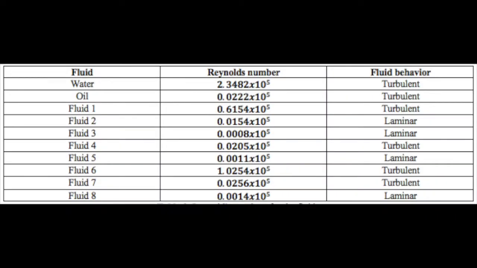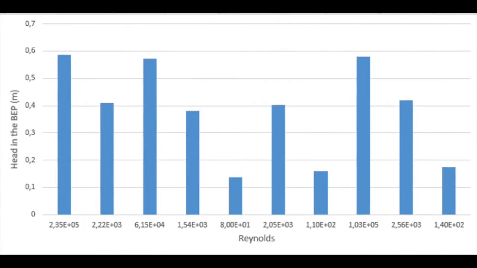In the table shown, the results for the Reynolds number can be seen. The fluids that were in the zone of transition were simulated as turbulent. Because it is a pure approximation, it is observed that the head at the best efficiency point is greater when the Reynolds number reaches higher values, that is, for the less viscous liquids. The reason for this is that if a fluid is very viscous, by definition, it will have more resistance to flow, and as a result, friction forces will cause it to reach a smaller height.